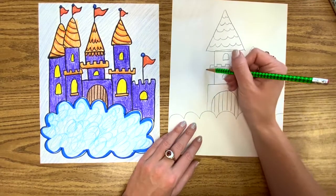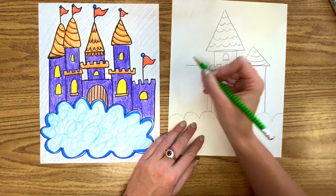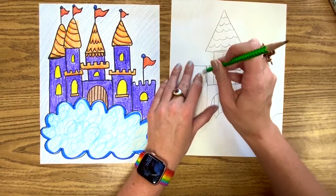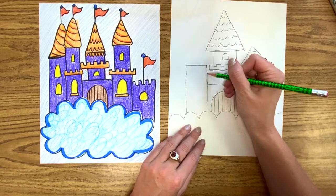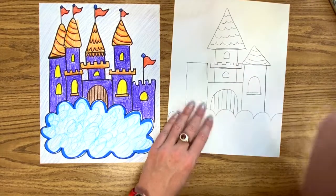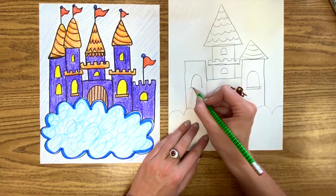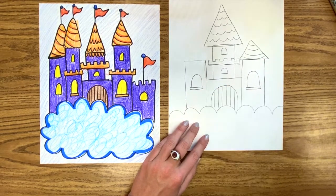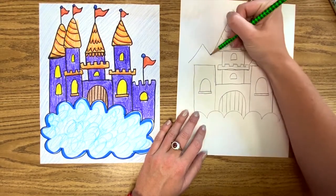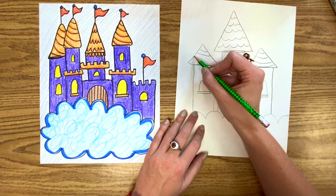Awesome, awesome. Let's do the same thing on the other side. We're gonna touch the square, go up, go over, and go down. And you might have seen that I made a mistake. Even Miss Cravens makes mistakes. I make mistakes all the time. So if you mess up, erase it, or if you don't have an eraser, just leave it alone. You can color over it later. No one will ever notice. Gonna add a little window here, a little baby skinny rectangle underneath that little bump window. And I'm gonna go ahead and add the roof on this one too. And I'll do some more curvy lines.